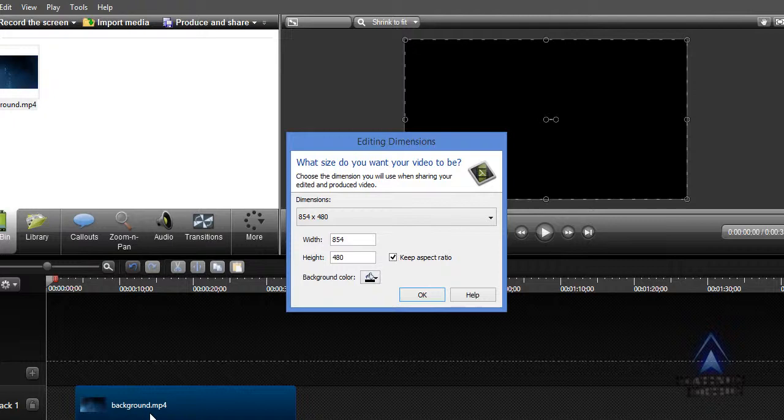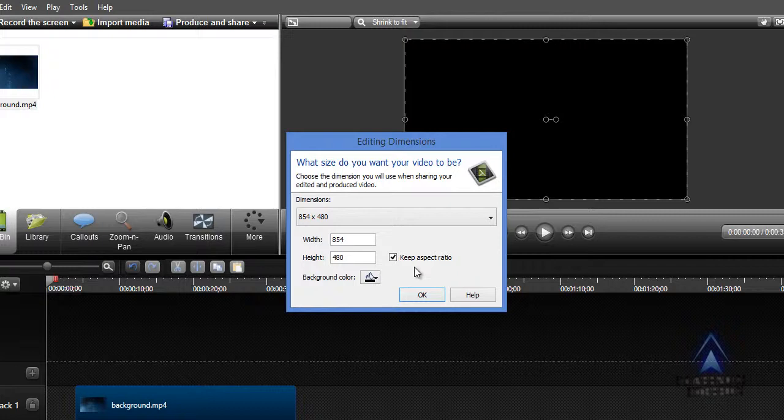The other thing that I want to talk about is adjusting the dimensions of your video files. Now, what Camtasia usually does is they want to resize your video file almost instantly. If you're doing a really cool screen recording, this is really important.